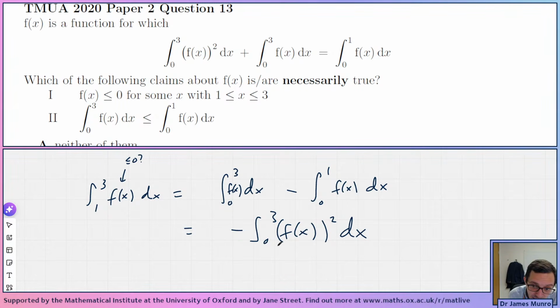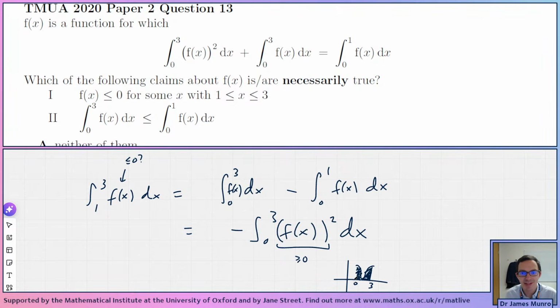So f of x squared, I'm thinking about negative and positive because the question says f less than or equal to 0. So I'm thinking about negative and positive, and I know that all squares are positive or 0. So we're integrating something that is greater than or equal to 0. F might be doing anything. It's gone off the bottom of the screen. But f squared is greater than or equal to 0, which means that when you integrate, you get an area between 0 and 3, apparently. You get some area.